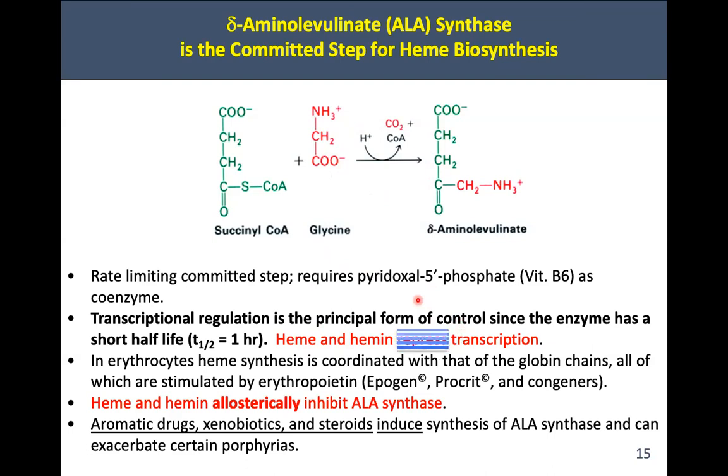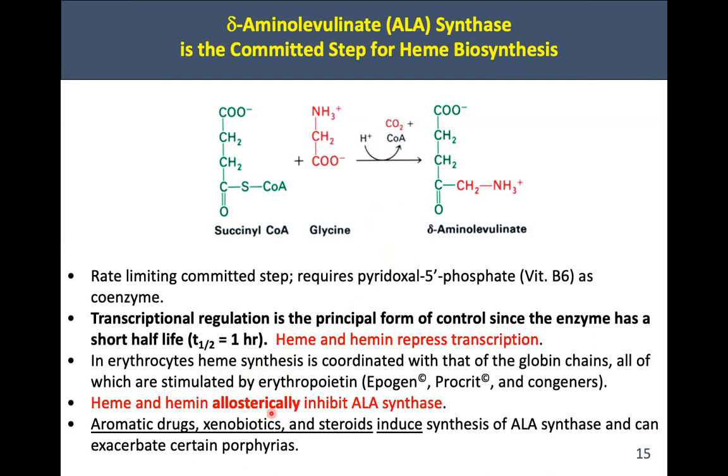Think about that. And the answer is that they're going to repress, or inhibit, the transcription of ALA synthase. So again, this should make sense. It's just basic negative feedback inhibition that we've always learned about. The end products of this pathway, such as heme or hemin, can actually repress the enzymes in the pathway, such as ALA synthase in this case, because you want to stop making heme since you already have enough of it. Okay, and then something else just to note is that it's an allosteric inhibition.